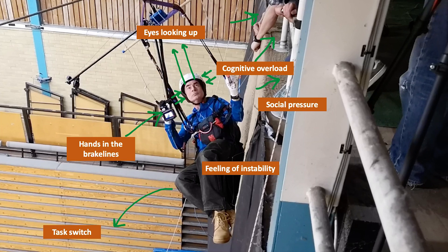As soon as they felt the release, they had to make what in cognitive psychology would be called a task switch — changing their whole mental track from 'I'm going to fix my paraglider' to 'I'm going to throw my reserve.' Because of the angle at which they were held when released, they had a bit of yaw, a bit of pitch, and a bit of a drop, so there was a physical sensation to accompany it all.